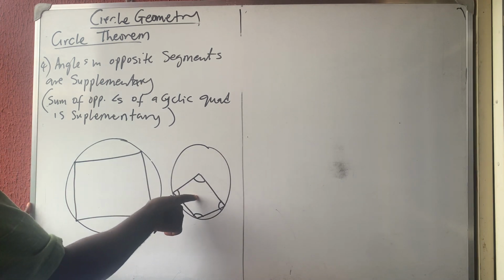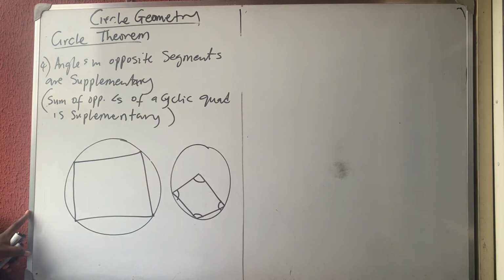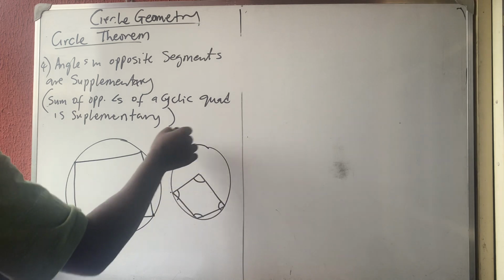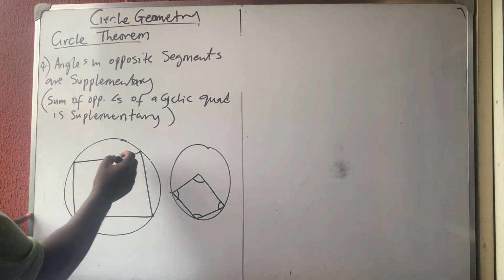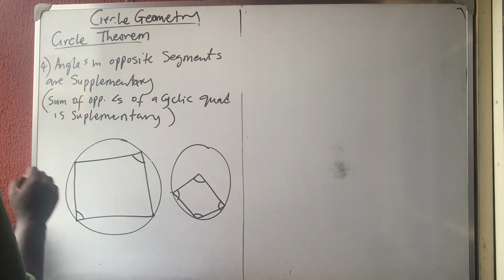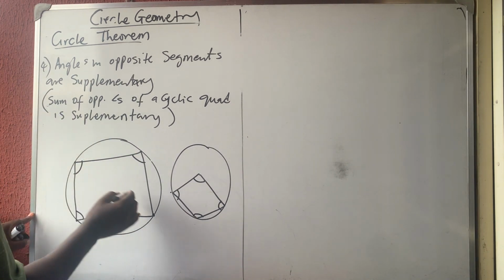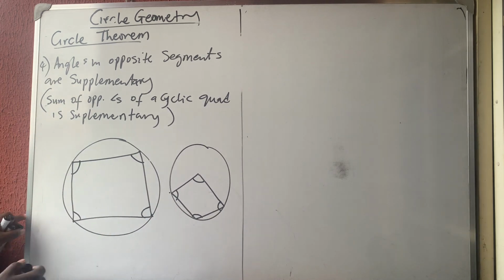Now, if you look at this, it is the first angle, second angle, third angle, fourth angle. Now, this is a quadrilateral, but it's not a cyclic chord. Why? Because all the edges are not touching the circumference. The 4 edges must be touching the circumference before you conclude that it's a cyclic chord. Please note that. So now, what do we mean? If you add this place and this place, it is equal to 180, add this place and this place is equal to 180. As simple as that.